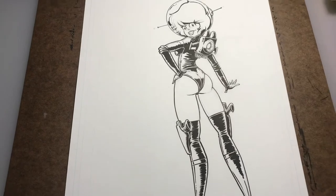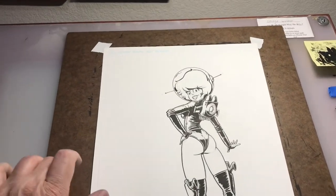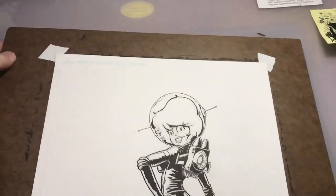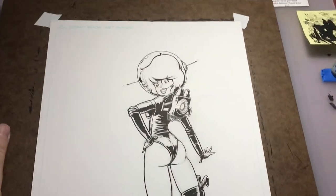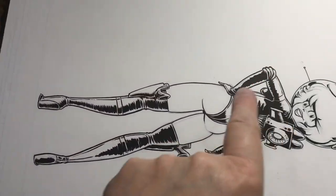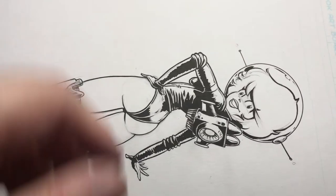And I think that's going to be it for now. Oh, one thing I'll mention really quickly is I use hardboard. And the reason I use hardboard is so I can just tape it down. And if I need to work on something else, I can just put it aside and work on something else. And while it's on the hardboard, I can maneuver it and whatnot any way I need to in order to, you know, work nice and smooth and get things looking right.